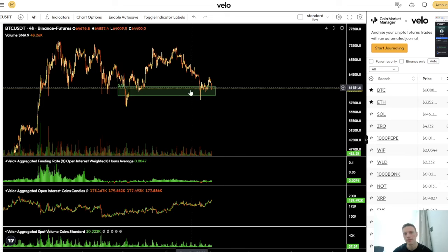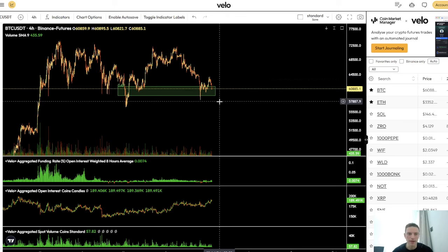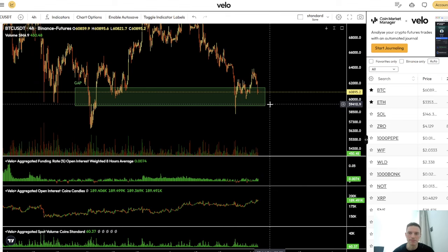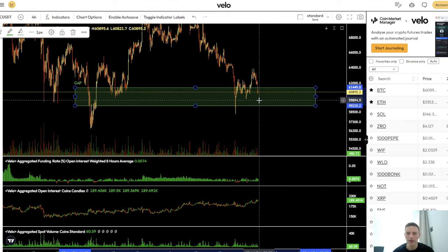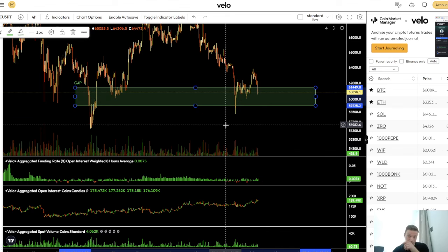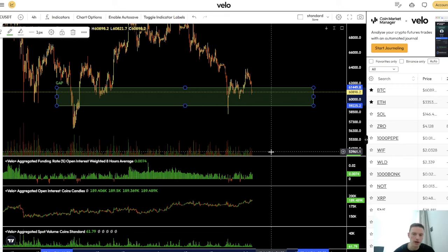Basically, we're looking to form any low higher than this low. This low could come in here, it could come in here, but realistically, the best place for this low to come in is almost where we are right now, anywhere in and around here. You could double bottom here. It's just chop, and it feels horrible. And a lot of alts, some alts are bleeding, some are not.